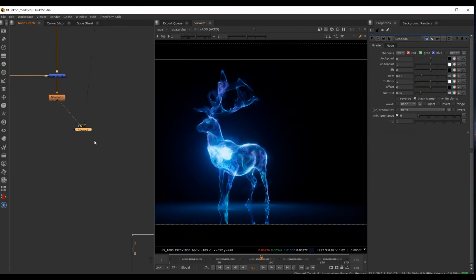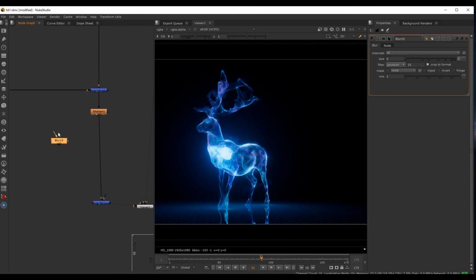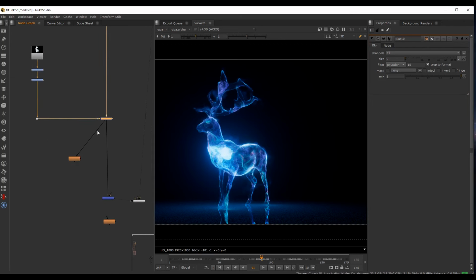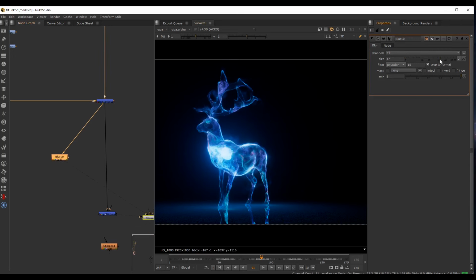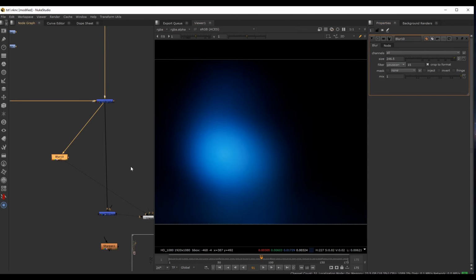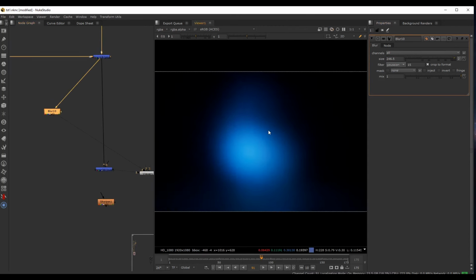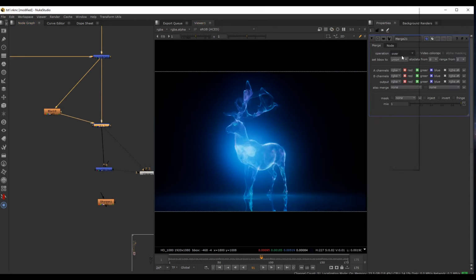And one final thing that I want to do is I will create a merge here, and I want to blur everything. So over to the left, I will drop down a blur and link it to this sharpen. And actually this sharpen should be the last thing that happens, so I'll just disconnect this. Let's plug the blur inside our last merge node over here, and I will blur this out by a lot. So I'll increase this value here, and I just want to use this like an ambient light. So if I merge this over in our main stream, you can see how this will work.